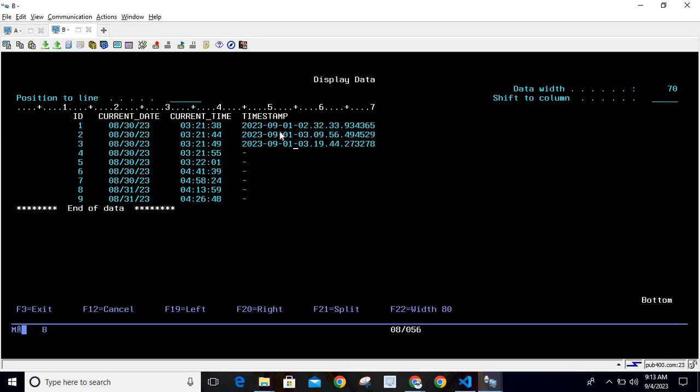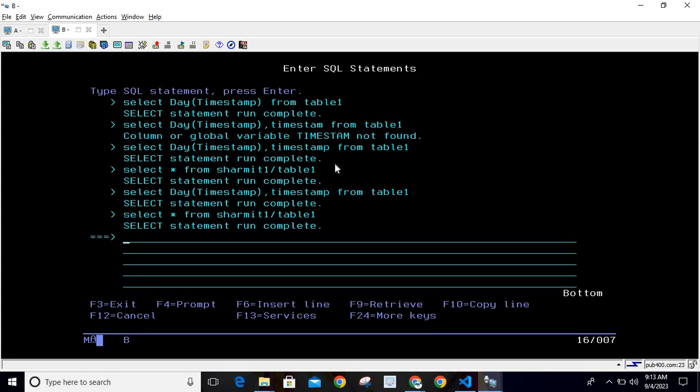From this data, let's say we want to fetch just the day. In that case you can use the day function here also. You just need to write select day, then pass the argument which holds the value. This time we are not passing the current timestamp function; we are passing the column because we have already stored the value in a column. So from here we are fetching the day.